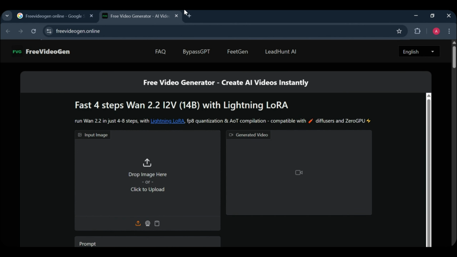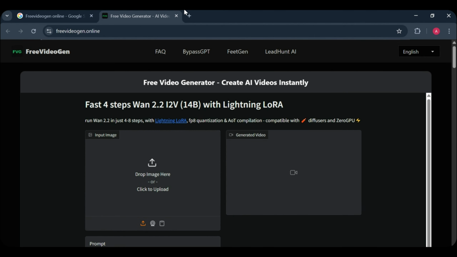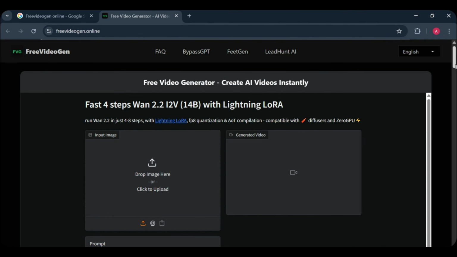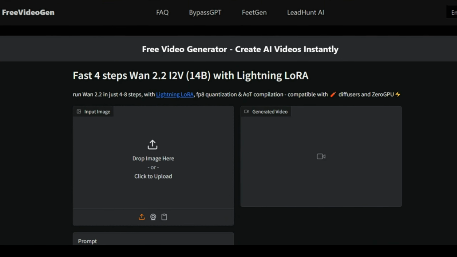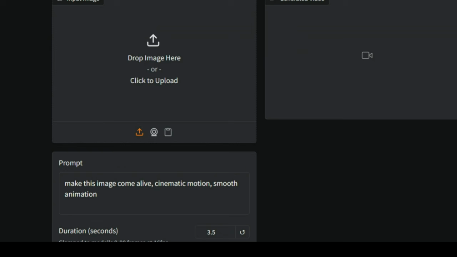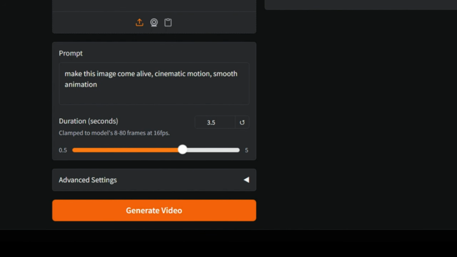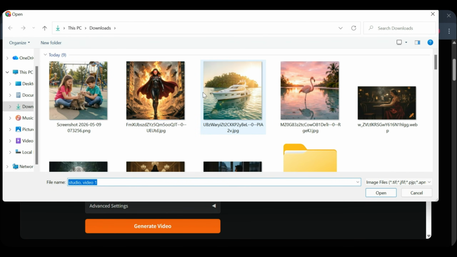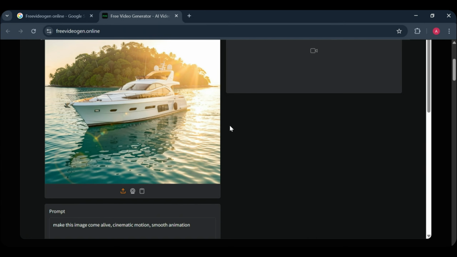Let me show you exactly what you'll see when you visit the site. As soon as you land on the homepage, you're greeted with a very clean, straightforward, and beginner-friendly interface. There's no sign-up required at all, no account creation, no email verification, nothing. You can jump straight into generating videos without any barriers. Right in front of you, you'll notice 2 main areas. There's a clear upload box where you can add your image, and right beside or below it is the prompt box where you type your instructions. The whole layout is simple and intuitive, which makes the entire process feel effortless. Here's how easy it is. First, choose the image you want to animate and upload it into the box.